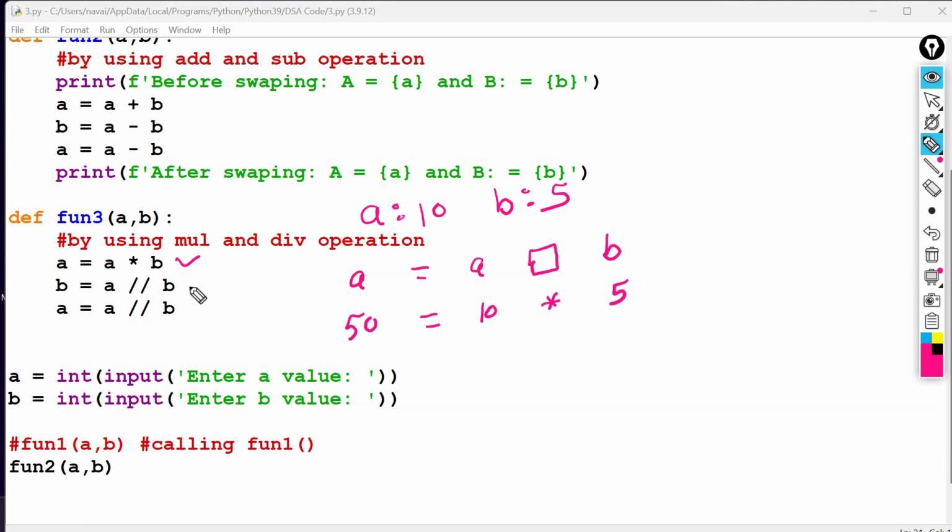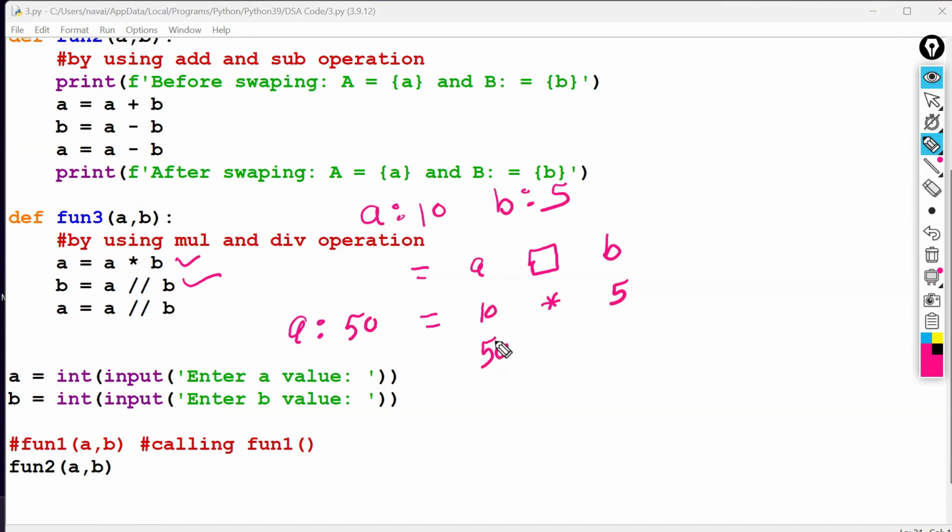In the second line, instead of writing here A, let me write A here. So this is the updated A value. Now, what are we doing in the second line? A divided by B. What is the A updated value?